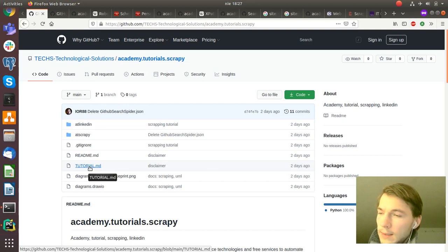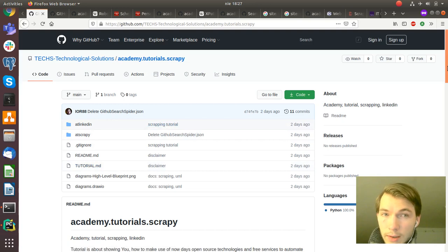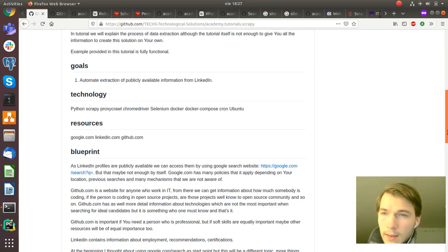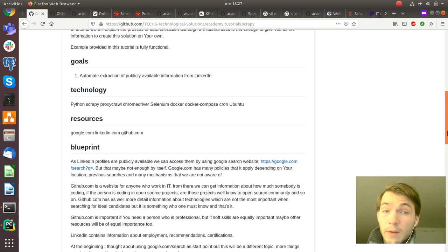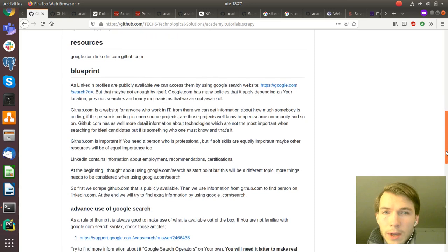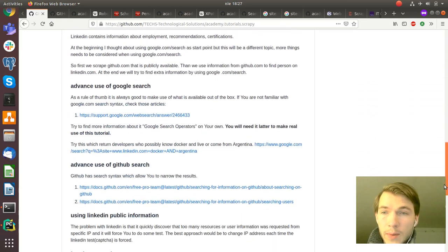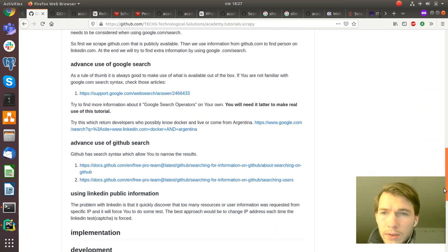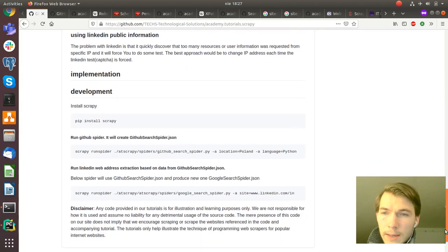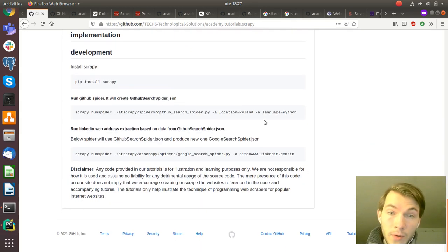Okay, so what next? This is the introduction to the project. The goal is to automate extraction of publicly available information from LinkedIn, but directly it's difficult to do. I'm describing how this could be done, something about Google search, GitHub search. And at the end, if you have any understanding of Python, then you can already run spiders.